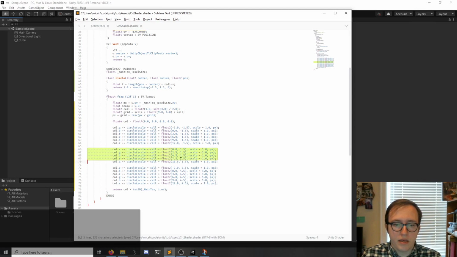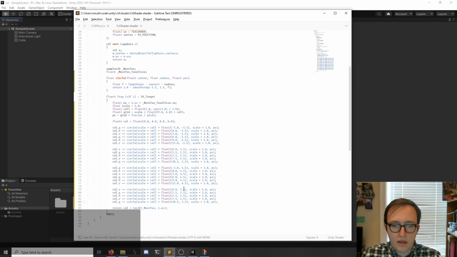And then duplicate this row and make it be at oops, .5y.